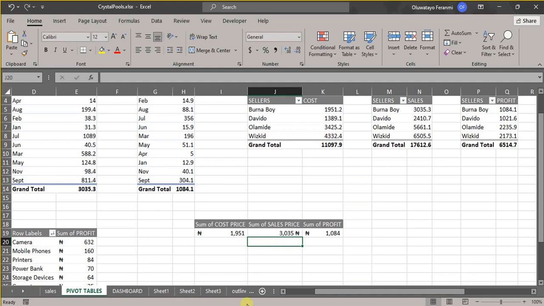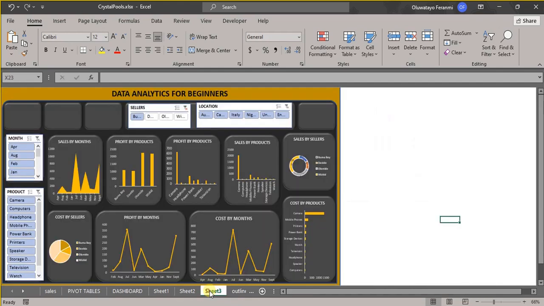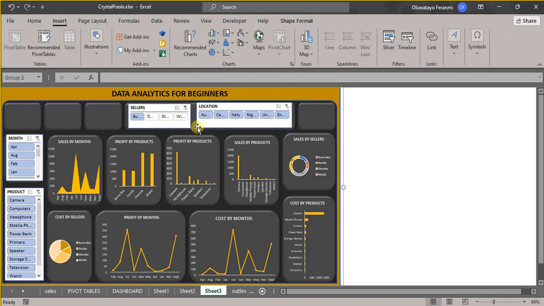All right. So now, to create what I'll call a card in Excel, you insert a text box. Remember, we inserted a text box in PowerPoint when we wanted to create this data analytics for beginners. So you can also create a text box here.